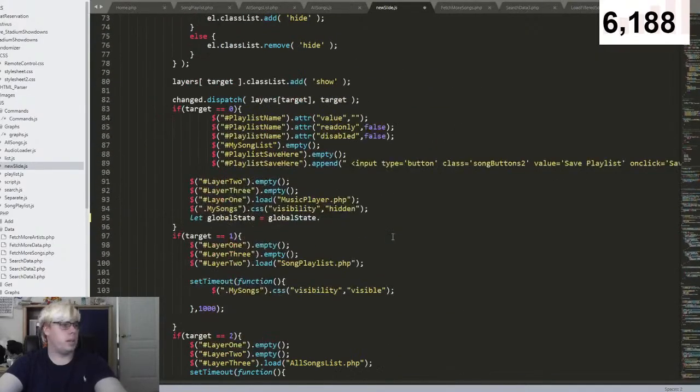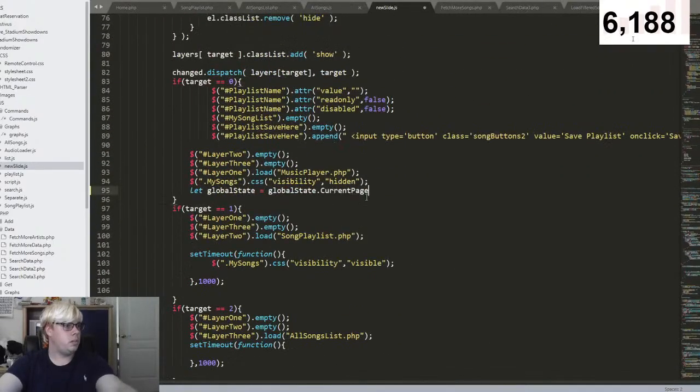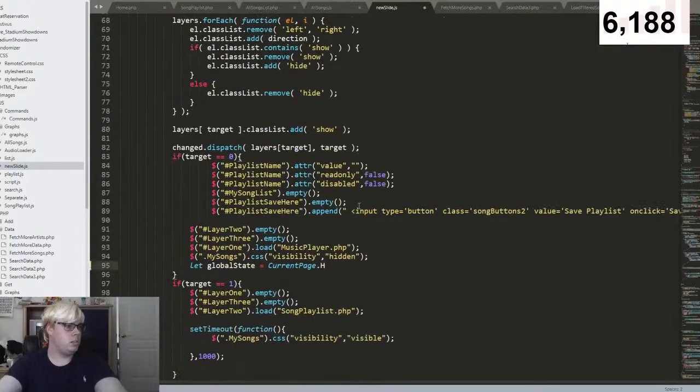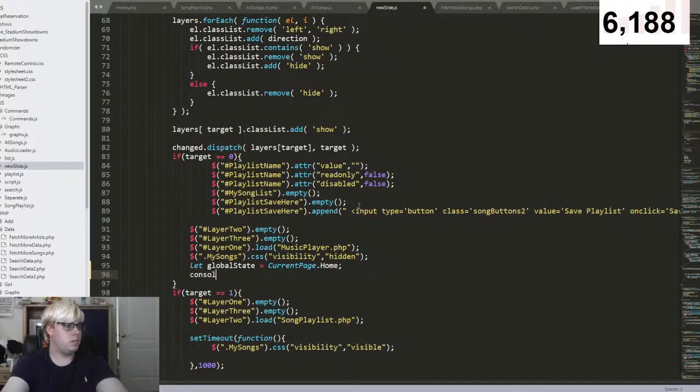Current. What is it, like dot current page? Is that what it is? Or would it be current page dot home? Would it be like this? Hold on, let me just do this real quick.